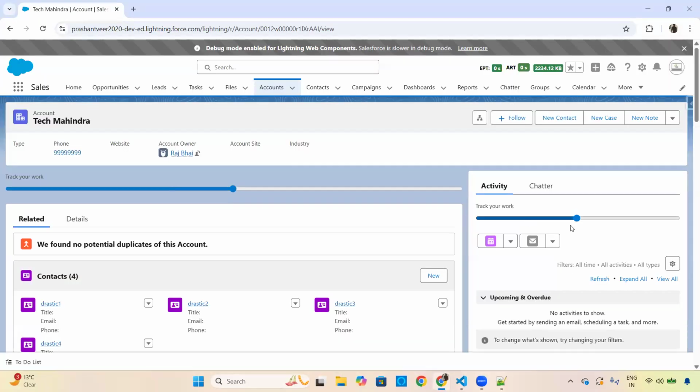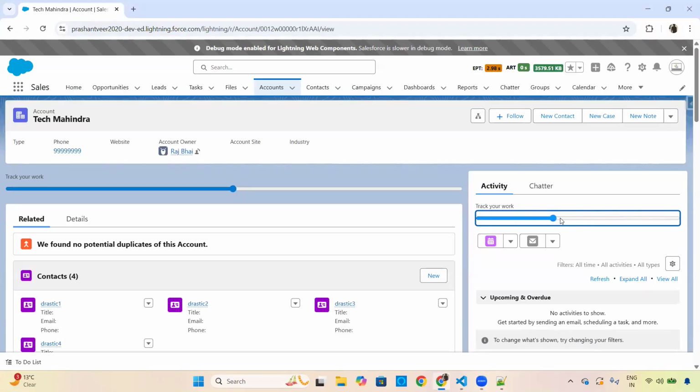And this is something very easy and kind of fun, using this standard component. So you have the label here, track your work.